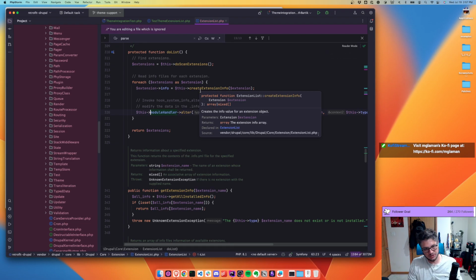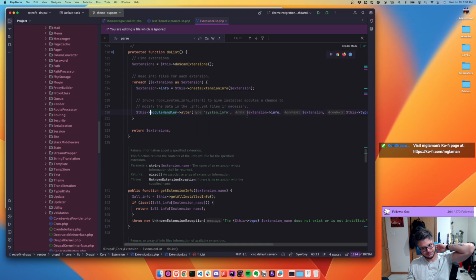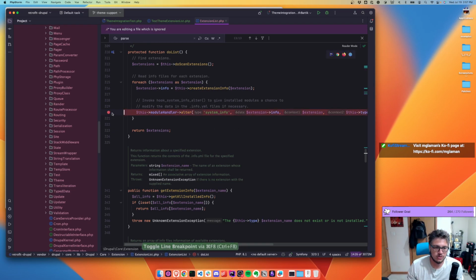So it does the do scan extensions, creates the extension info, the extension and the type. The problem is that Retrofit is not a module, so it won't be invoked by module alter.